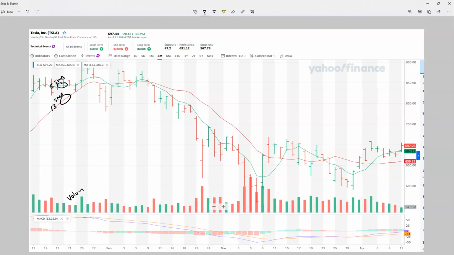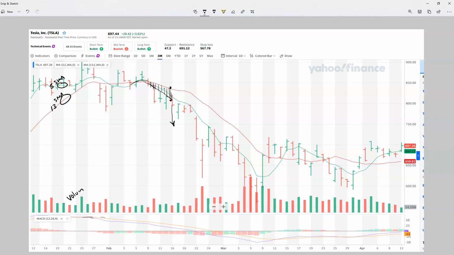All right, so now once you see this 5-period indicator crossing and then extending, I want you to look at the separation between these two lines. That is a clear signal of a downward trend. All right, now you're going to see the MACD indicator telling you some of that right over here already.